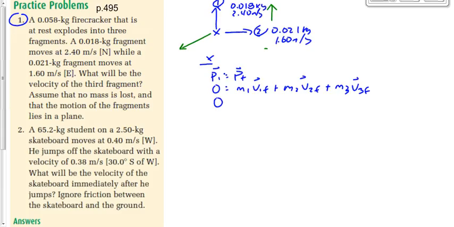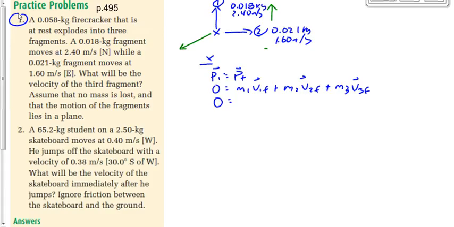If we're lucky, and every once in a while this happens, something explodes and it breaks apart into 3 equal-sized pieces. Okay, why do I say if we were lucky it would do that? If it broke apart into 3 identical pieces, it would simplify things for me because I would be able to cancel the mass, right? If all the masses were the same, I could cancel them, which makes the math in my calculator a little bit easier, but it's not a big deal.